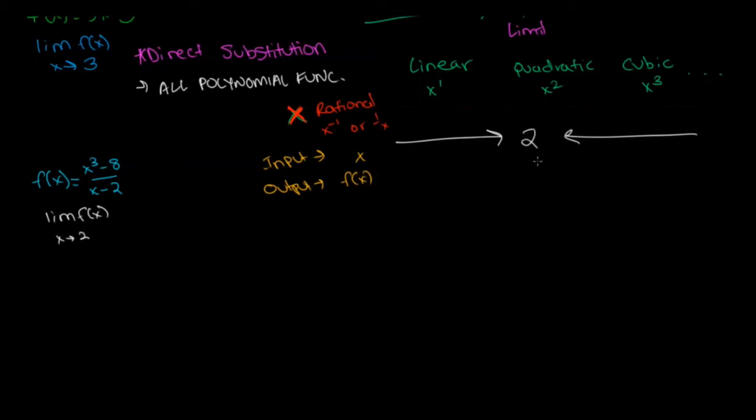So our big value over here is going to be 2. And then from both sides, I'm going to use values that are slightly smaller and slightly bigger. So we have 1.9, 1.99, 1.999, 2.001, 2.01, and 2.1. Again, we can use the calculator to find the output for each of these inputs. And what we get is 11.41, 11.94, 11.994. At 2, however, what we have is undefined.